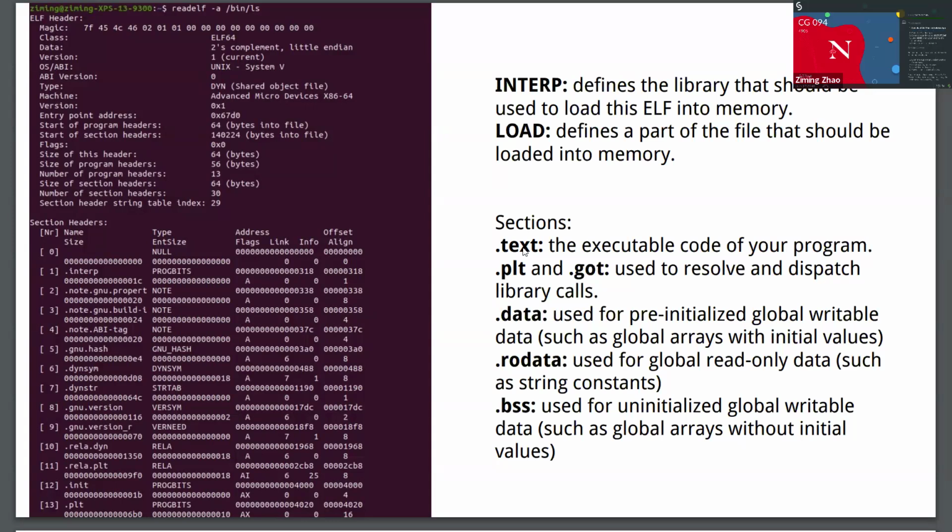So when the loader copies your program from hard disk to memory, it will also copy those values, right? But for uninitialized values, you didn't initialize them, and the C standard tells us they should be initialized to 0. So the loader doesn't need to copy anything. The loader will only reserve the space, then do a memset to 0. That's it. And also in the ELF file, there are no values for those variables because they're not initialized.